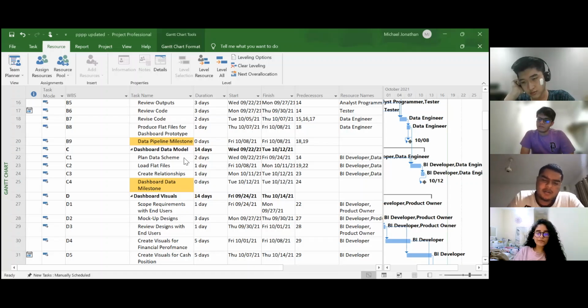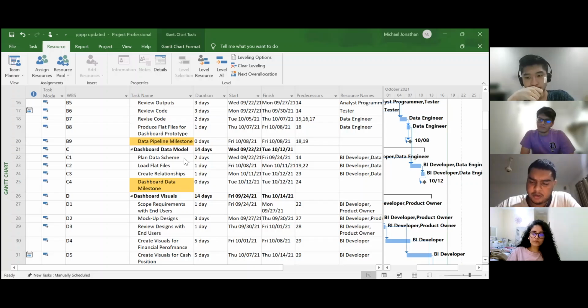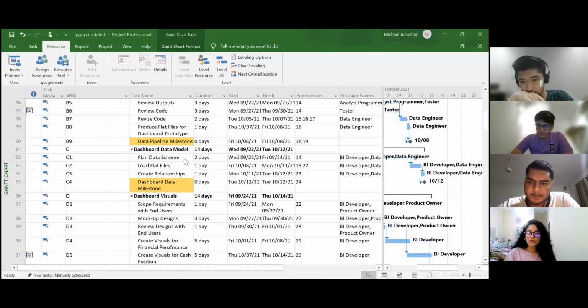Yeah. Then the next one was there was a bit of a confusion with the resources. We were not really sure which ones were supposed to be allocated to where, and why it was over allocated, why it was under allocated. So after that, I think we redid it again. We redid the predecessors. We assigned resources again, and I think we solved that as well. And besides, you guys leverage your resources properly the next time. Yeah.